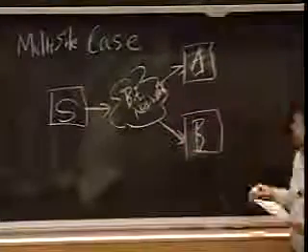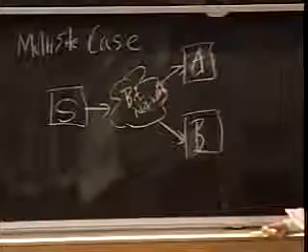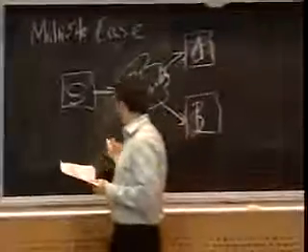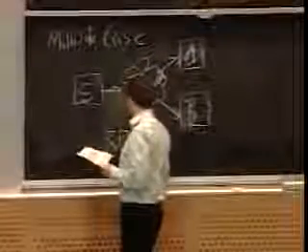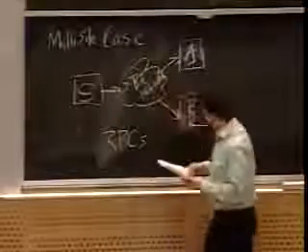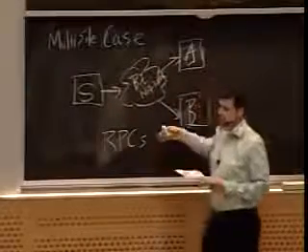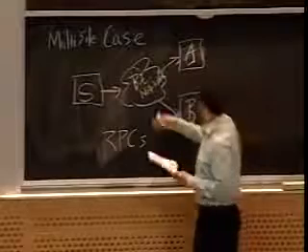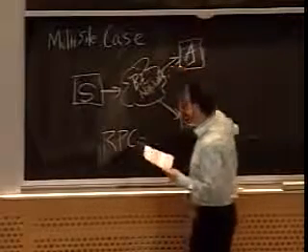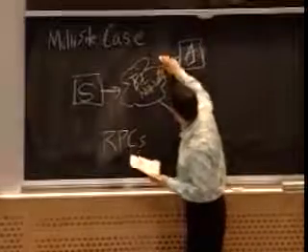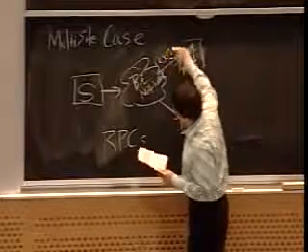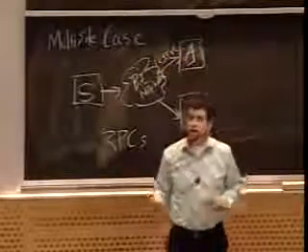And the way to think about these things is that these nodes are going to interact with each other using RPCs. They're just going to send requests to each other and responses over these links. So S is going to send an RPC to A saying, you know, reserve a seat for me, for example. And then A is going to send a reply back saying, okay, I went ahead and reserved that seat.